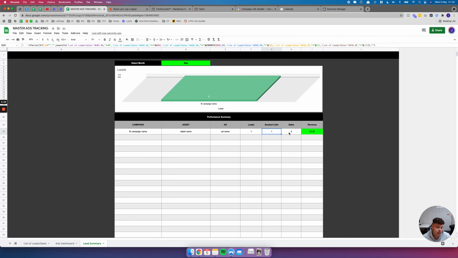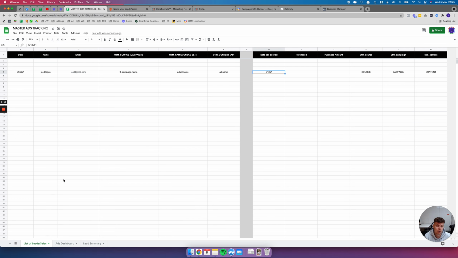But like I say, we want to optimize around conversions. So when someone purchases, I use Zapier to plug all the info back into this system. Again, when they purchase, it's going to go, oh, their email's joe@gmail.com, let's find them. Okay, boom, they're row 5. And it's going to come across and put the data in here. So, yes, they purchased.